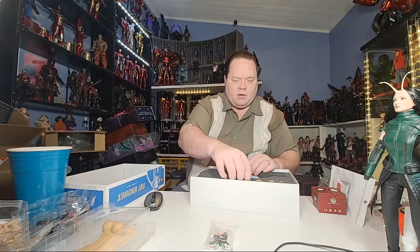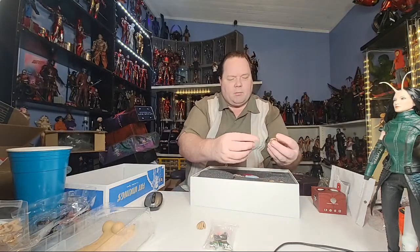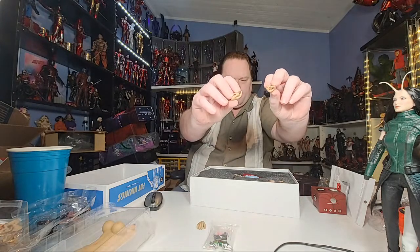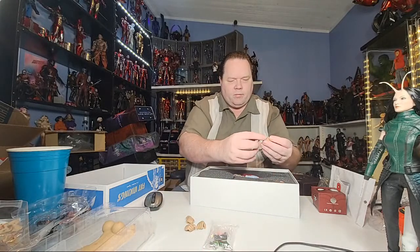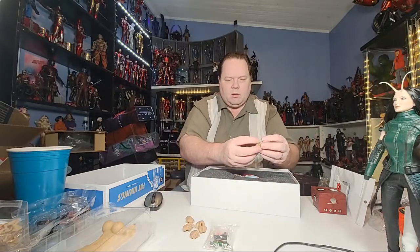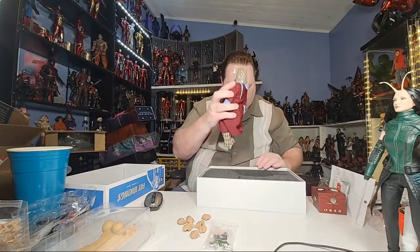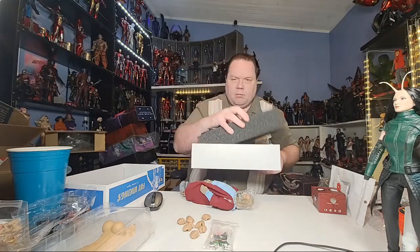When they announced this originally, they didn't show the head sculpt. So here's a beer can hand. So you had to pre-order on faith. These would be great for holding the video game controllers. Two fold-up fists. Two sword hands. And truthfully, this really is just going to be your standard figure that they just put together to create Fat Thor.